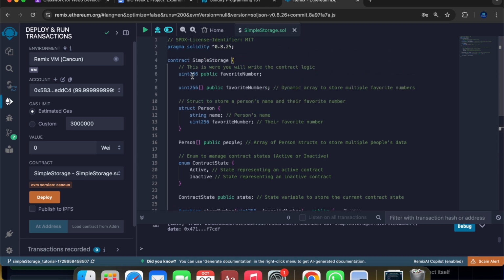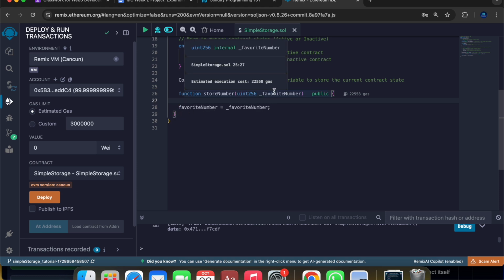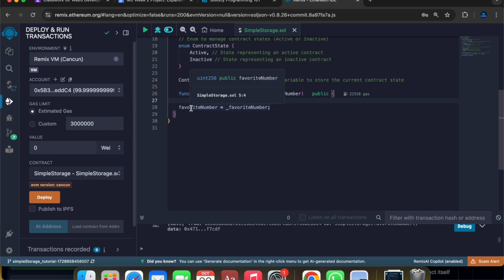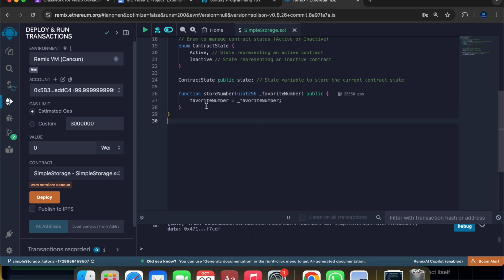This is the variable uint public favorite number. All right, and then we have function store number, which takes a parameter favorite number, a uint256, and it sets the parameter value to the variable. So it's just a simple thing, right? And then we are done with this. Let me format. Okay, so we are done with this function.